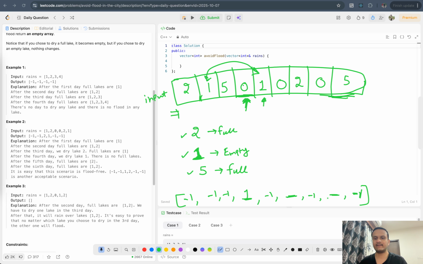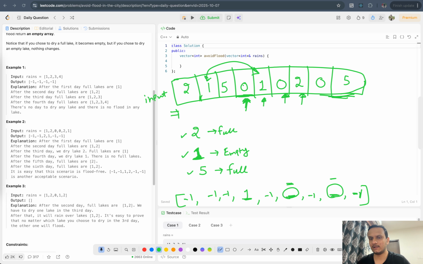On whatever day we have rain, we will make sure it will be minus 1, and if there is no rain, we will make sure that there should be some lake to choose and dry. Okay, then at this 0, we are still pending here, like this answer is not marked yet.